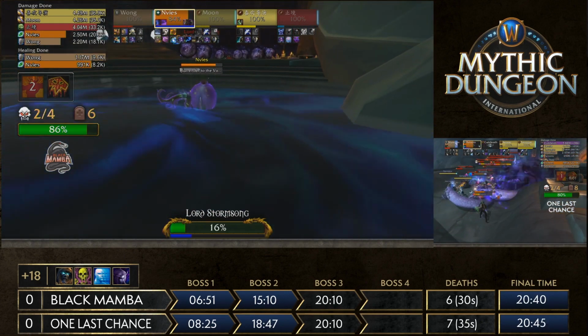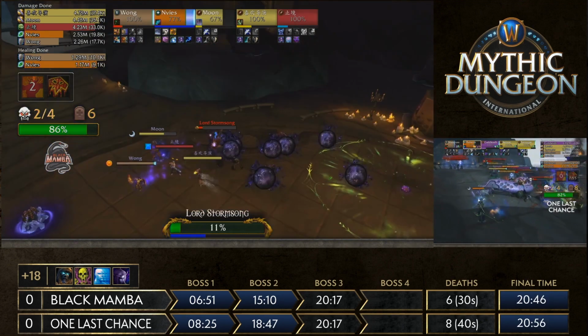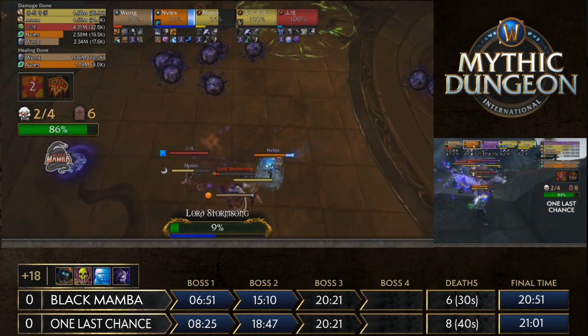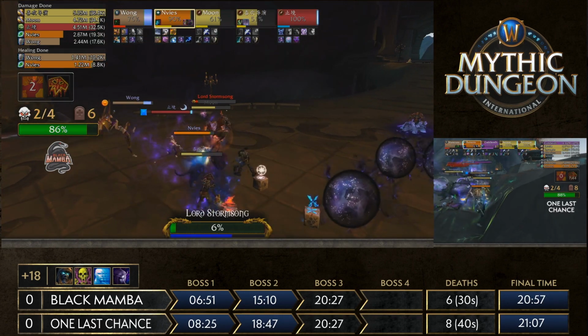Unfortunately, Cuddles does end up going down, but it looks like the trash is all low enough, and they do have a battle res that they are using on him. I don't know if I would have used that battle res. You probably could have finished off the trash without that. It's all relatively low, and you only have 2 or 3 mobs left. A little bit of a questionable play, but you know what? They're just going for maximum damage here, so I can see it going both ways.